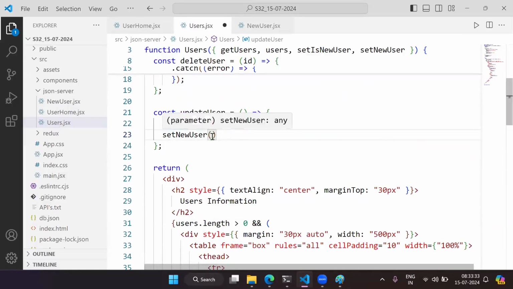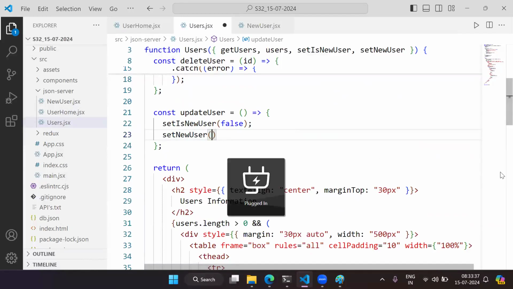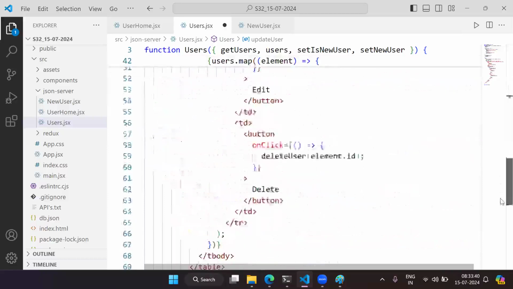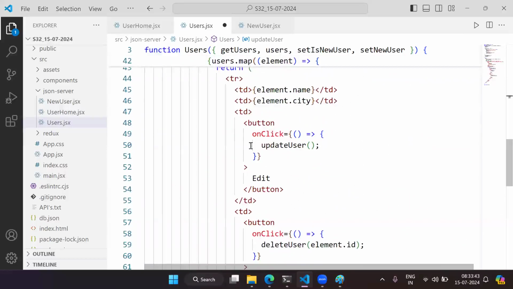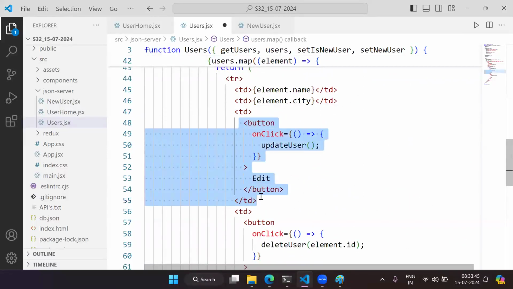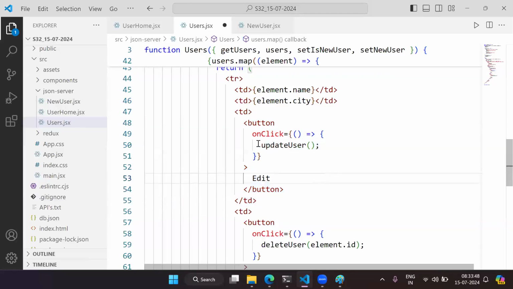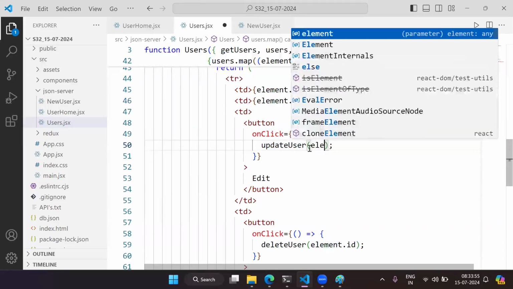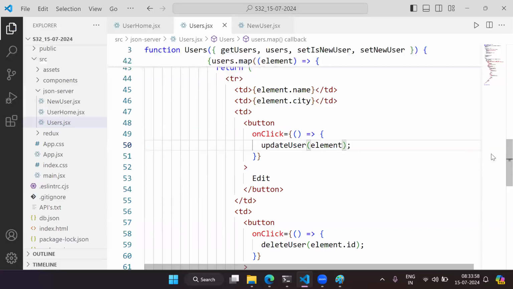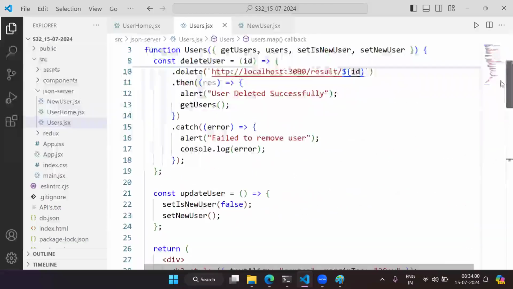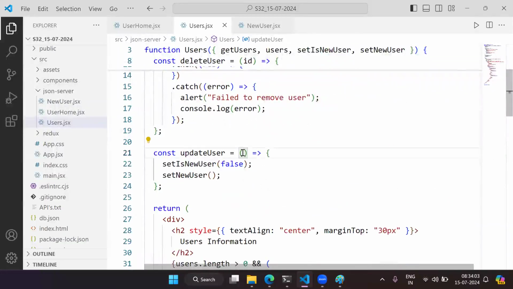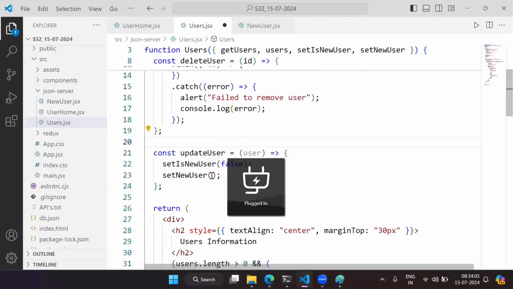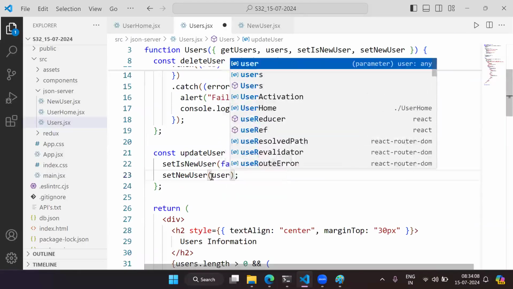And in this, you have to pass that particular user name and city. So anyways, on click of this edit button, we are calling this update user, and we have that specific user data inside this element. So that data we will pass here as an argument, that we will receive here as a parameter, and that user we will pass here. That's it.